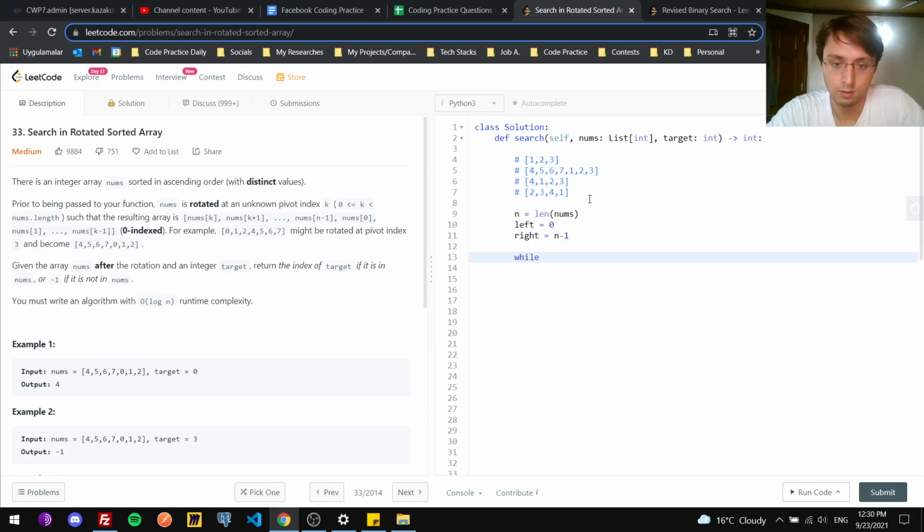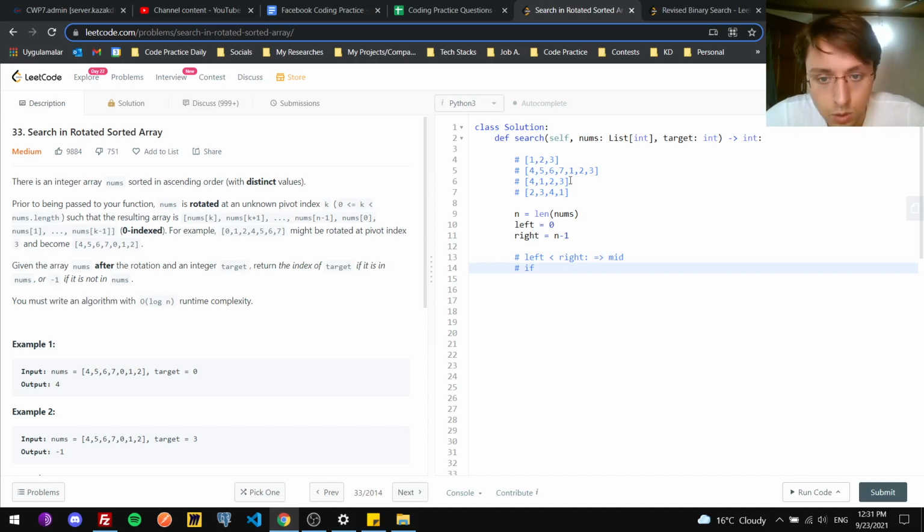I will have a while loop while left is smaller than right, and then we calculate the middle point. Here, let's say this is the middle point.